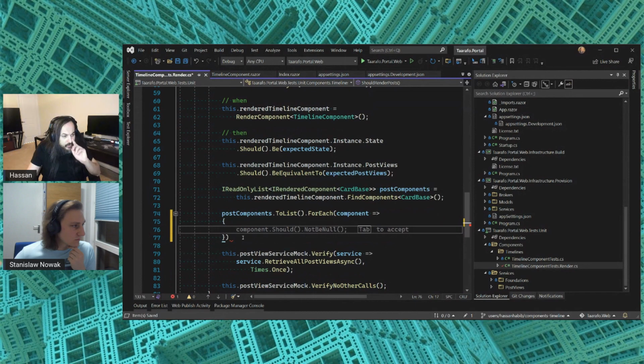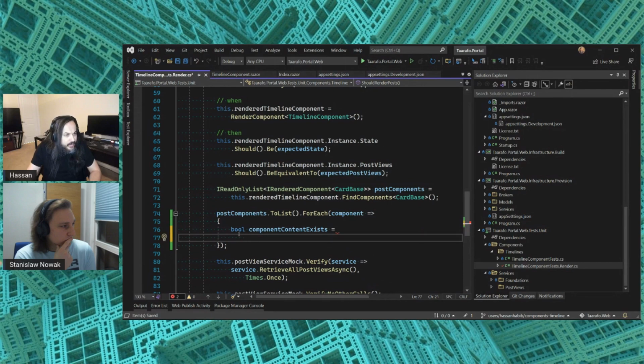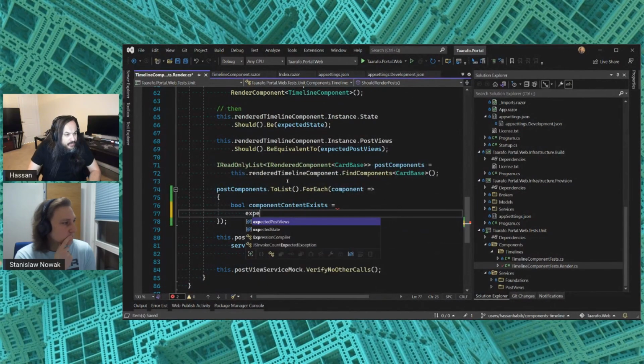So what are we trying to do? We need to say, this post component is basically the card, right? So I want to say, Boolean component content exists like this, and I want to say, what is my expected? These are the contents. This is the expected post views, so expected post views, right?